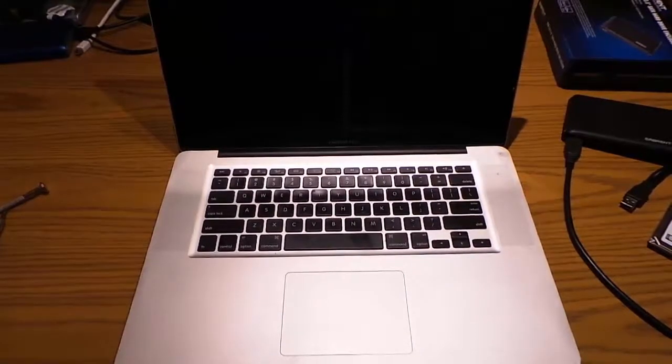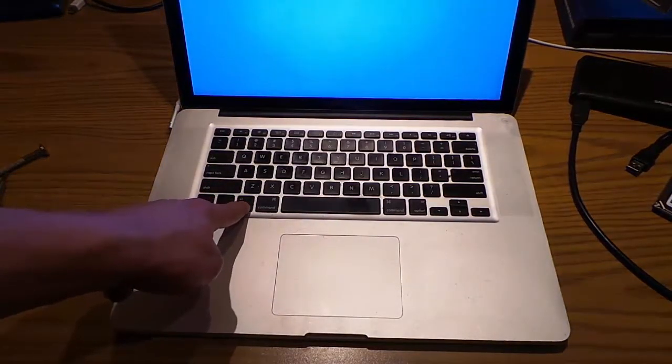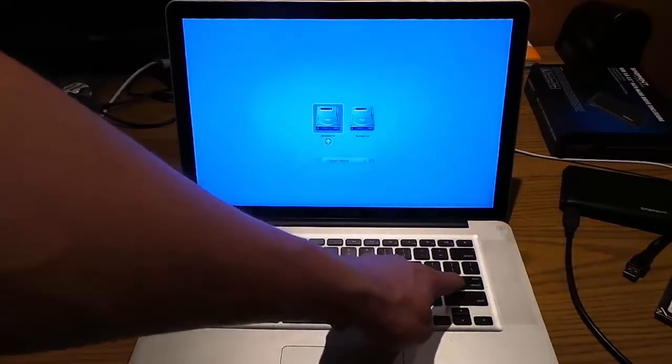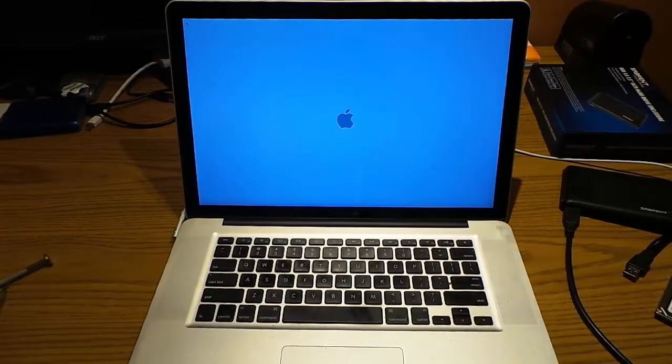I can plug the power back in. So let's boot it up. I only transferred one partition to it, so I don't know if it'll work. So there's Macintosh HD. And now I've replaced my hard drive, and let's see if this successfully boots up. I used Disk Utility to transfer my partition from the old one to the new one. And it has successfully booted, because of the screen right there.